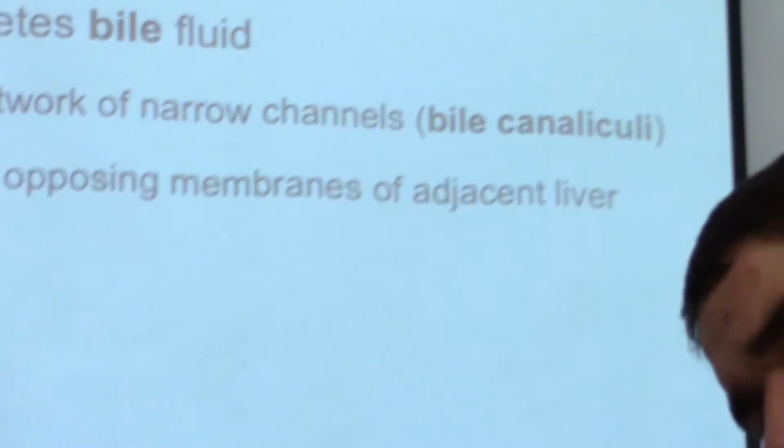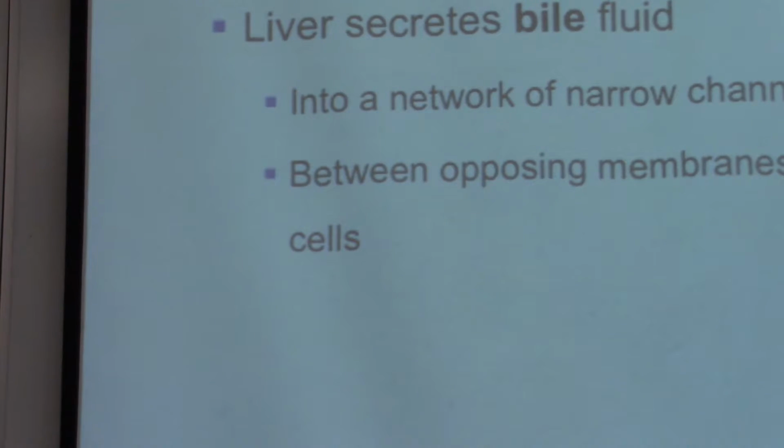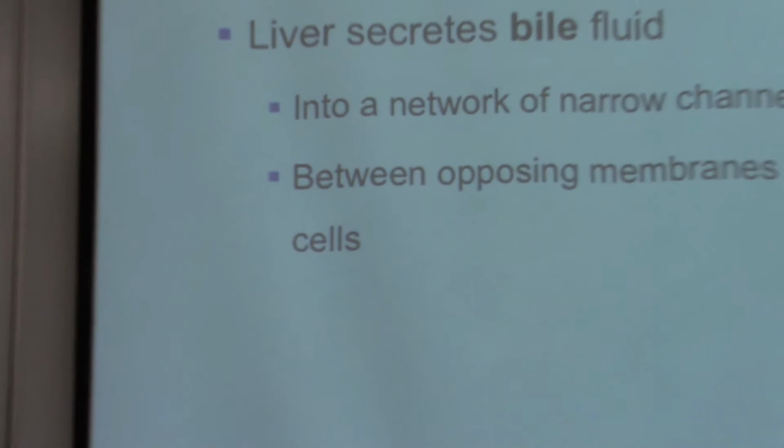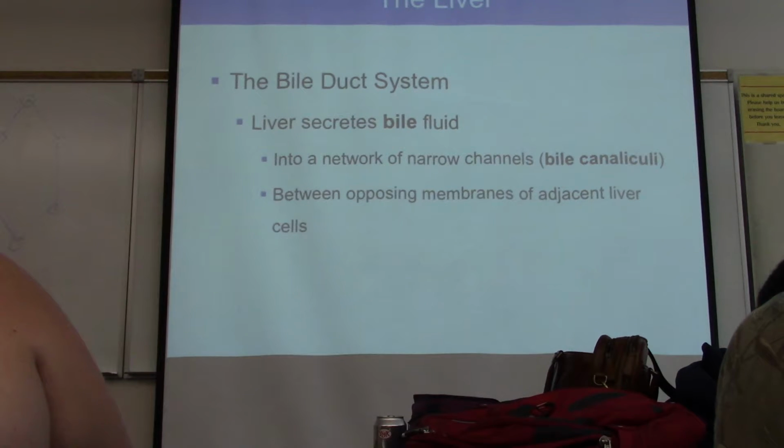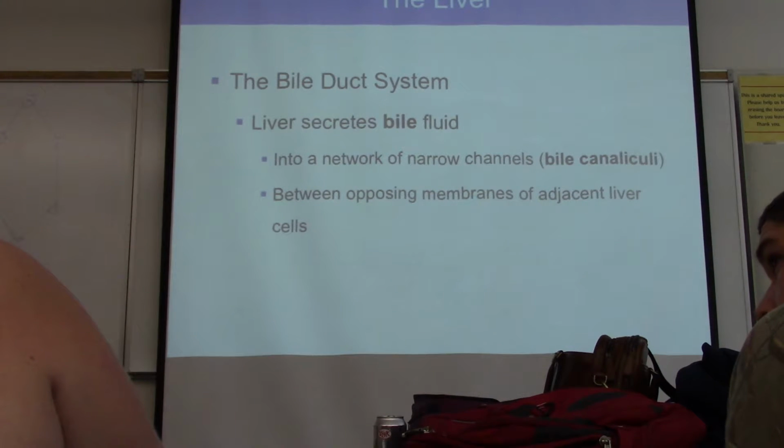What is bile? Bile emulsifies the fat. The best way I know to describe that is think about a bottle of vinegar and oil, okay? You've got it sitting on your table, it's got a good stopper on the top, and you shake it up really hard, and you set it down, and now it all looks the same. The oil has sort of been emulsified and turned into tiny, tiny little droplets. But if you let that sit there a while, it's going to separate out again, oil's going to go to the top, vinegar's going to go to the bottom, right?